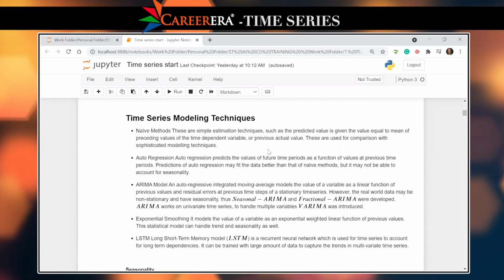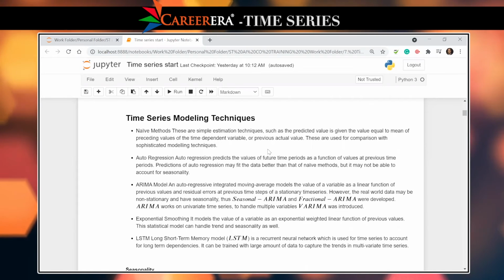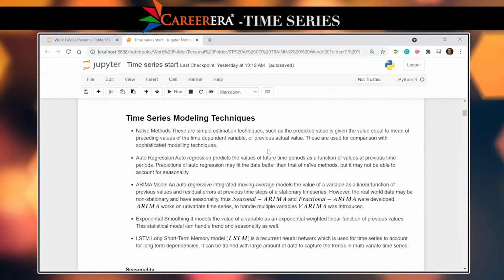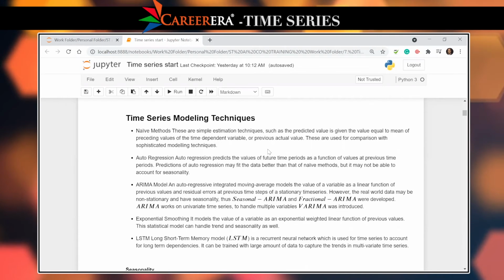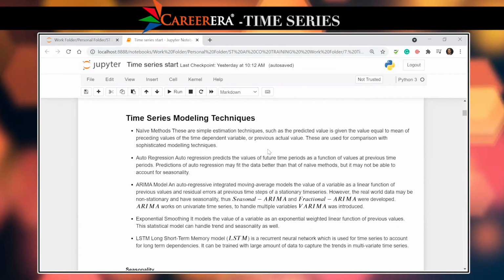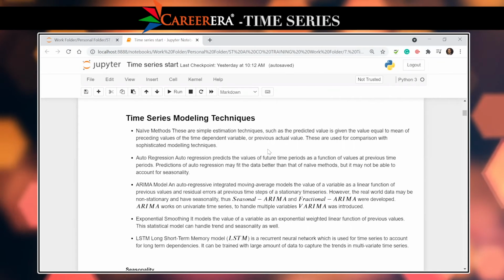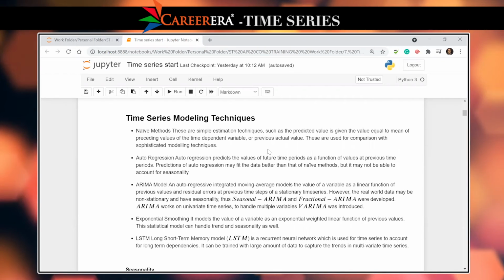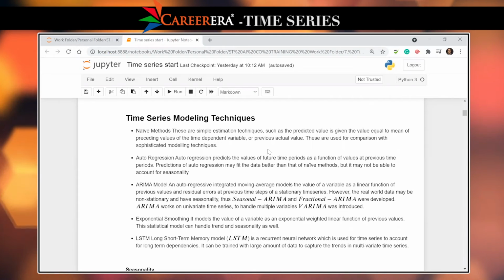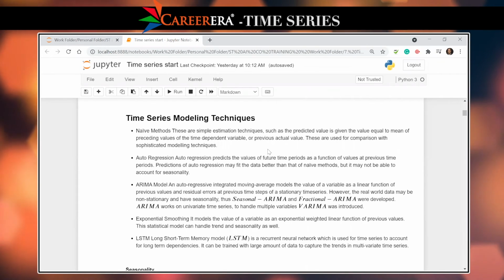What they really do is describe the time dependent variable with the previous actual values, and they simply see the comparison and give you the result. That's it. That is why the term naive is used for them, because they don't really consider any relation or anything like that. They just get the job done directly, and it is the first step. You can see it as the first model that you create, and you compare all other model outputs with this naive model.